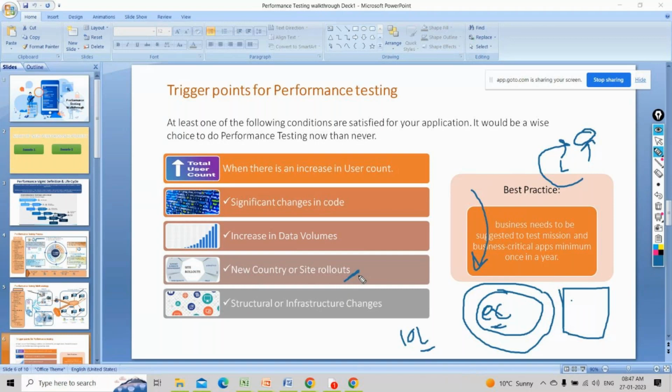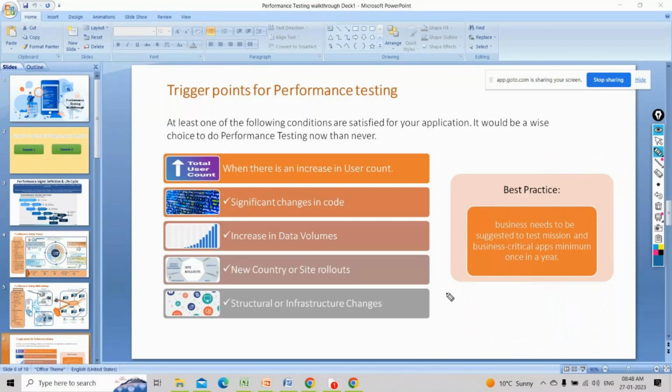Structural or infrastructure changes: if they are doing any changes in the hardware part, let's say to the CPU. I'm not sure whether you know it, but a database needs higher input output operations. An application server doesn't need that, it needs good memory.